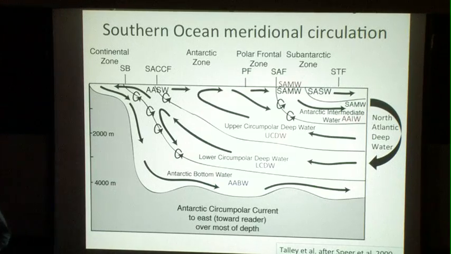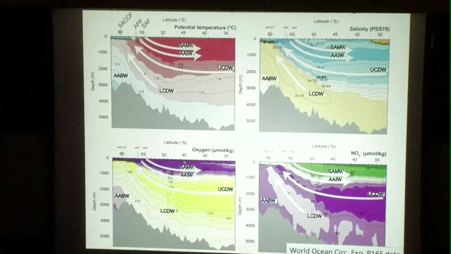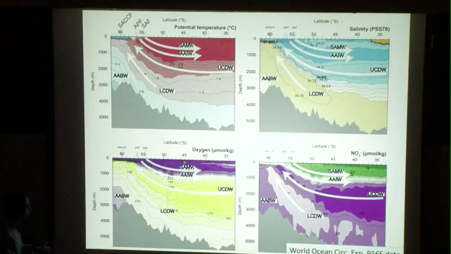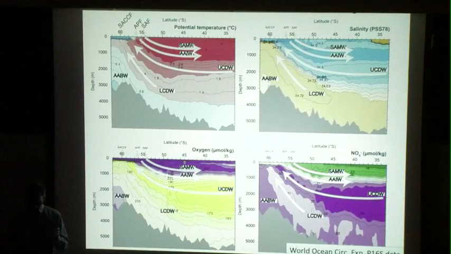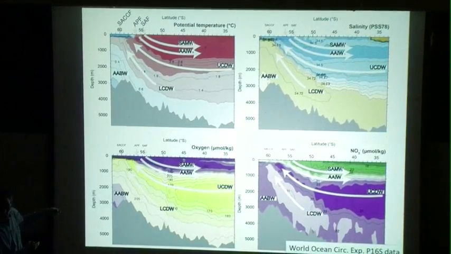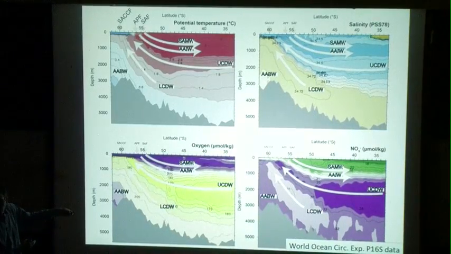Okay, so let's look at these different water masses in terms of their biogeochemical characteristics. Well, first at the top we have temperature and salinity. What I'm showing you here are sections from the Pacific sector. Again, we've got depth on the y-axis, and we're going away from the Antarctic continent. The latitudes are shown up here. This is temperature. Salinity is over here. Now the biogeochemical parameters: dissolved oxygen down here, and nitrate over here.